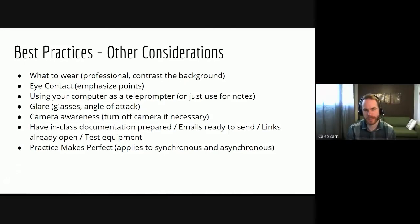And our next point is about camera awareness. This is really just a reminder and a way to avoid some embarrassing situations. Whenever you're presenting, or even if you're just an attendee at a meeting, have that awareness and that antenna up about, okay, my camera's on and my microphone is on, and then say something comes up that you need to tend to, because life happens, kids need your attention, or the dog's barking, or you're just hungry, you've got a burrito you need to eat.